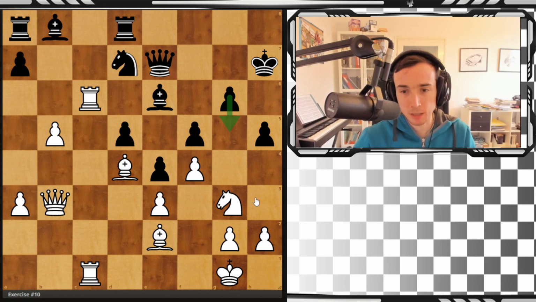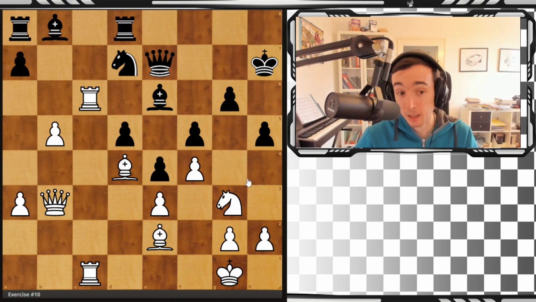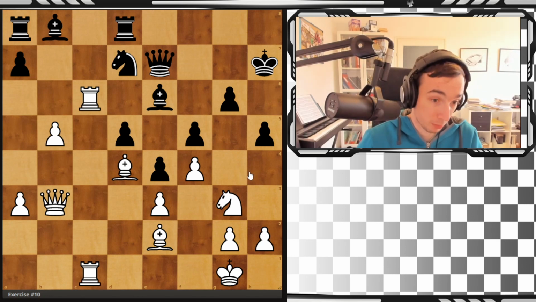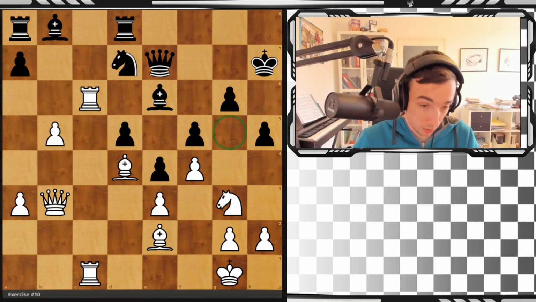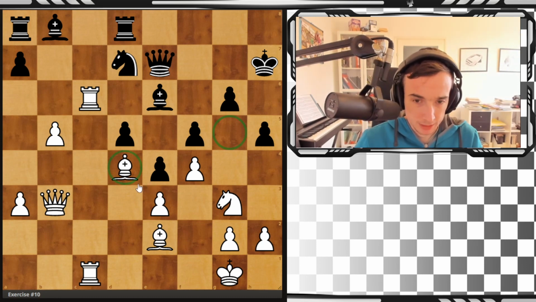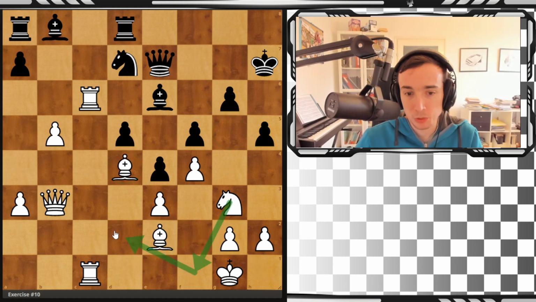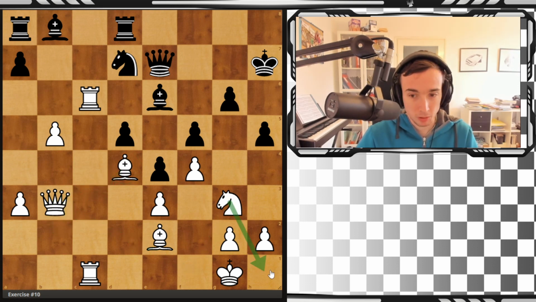Yep. And you can see that improving pieces and piece play goes hand in hand with exploiting weak squares, because often you need to move the piece around to get to the desired square, right? Yep. And sure, you could maybe consider pointing the knight to d4, but it's not as efficient because it takes 1, 2, 3, 4, 5, 6 moves. Exactly. And this is 1, 2, 3, 4.